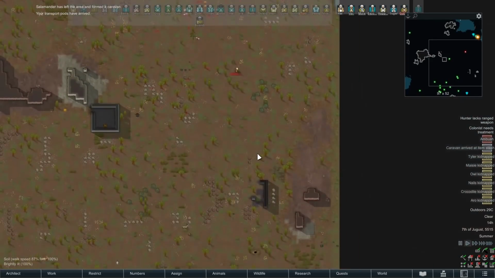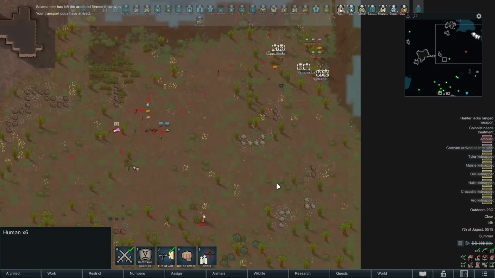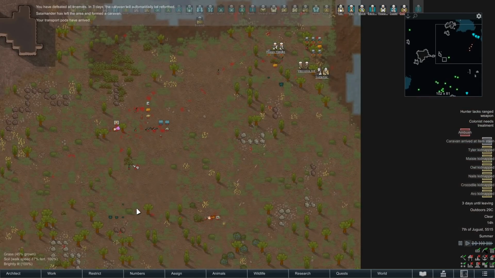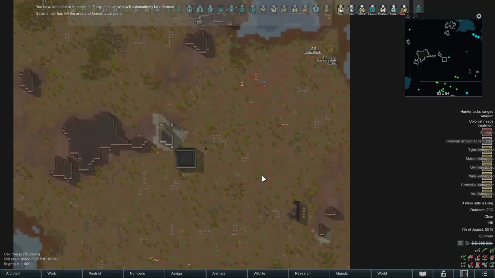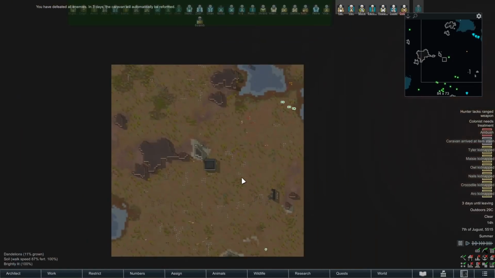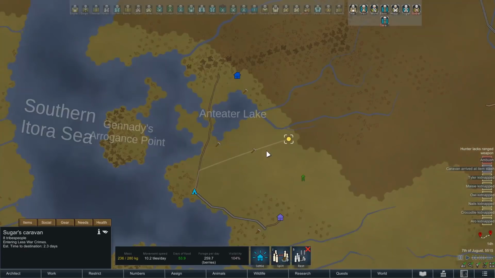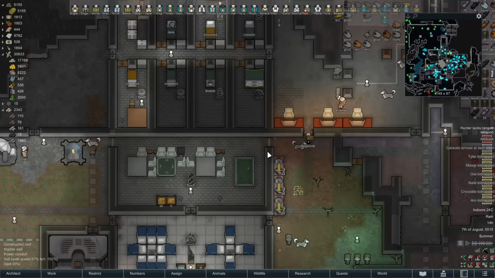And finally, our reinforcements have arrived. Far, far, far too late to do anything. Oh well, at least we get to kill one of their people. Fine. Let's scoop up what's left on this map and get out of here, and wait for our inevitable ransom request. Right. So, that could have went an awful lot better.